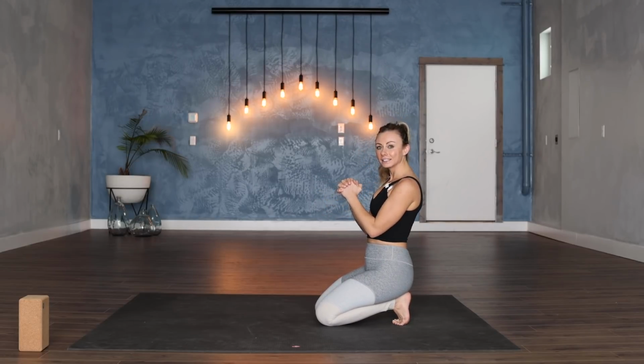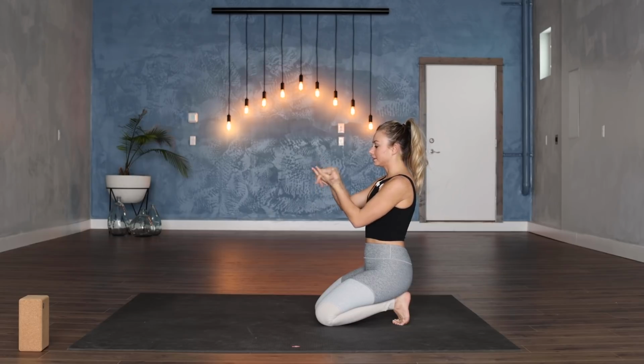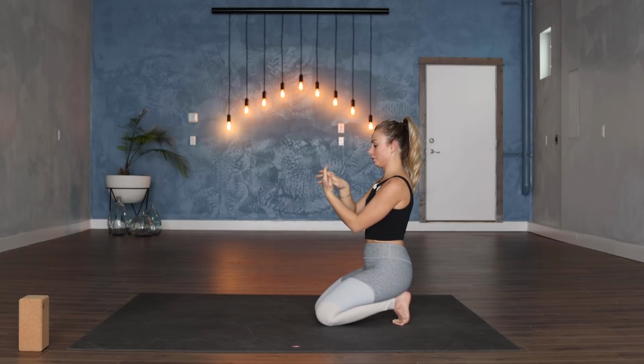Let's also interlace all 10 fingers. We're gonna roll out the wrists. Super important to get into the wrists before we put weight on them. Switch the direction of your circles.